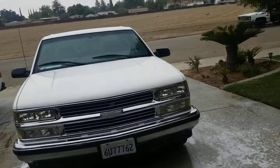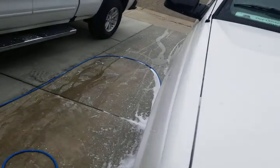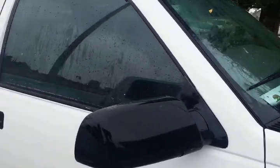So to be quite honest, I think that rinsed good. My hood is stained right now from sitting under a tree, so don't judge that. And that soap is a pH neutral soap, so I think it rinsed very effectively. It didn't take that long, so I think I was wrong on two things.